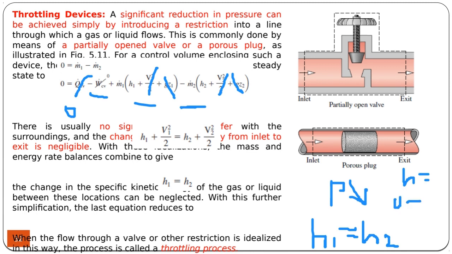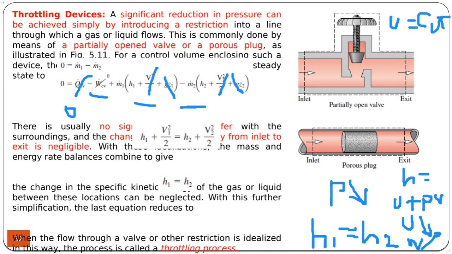So if U plus PV is constant, and if P goes down while the V increases because it expands, it's called expansion valve, we understand that U must go down also, because V increases, the volume increases, pressure decreases, then U must go down. U, as you remember, is CV times temperature. So when U goes down, the temperature also goes down.